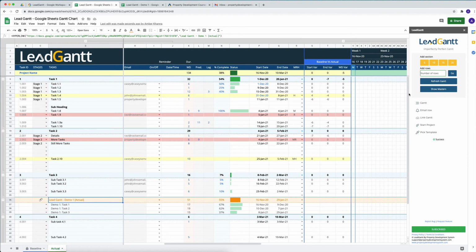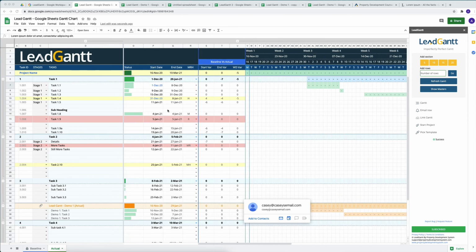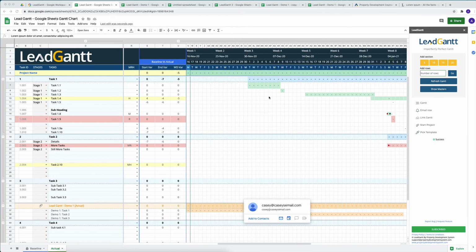And now when I come back in here and go into my Lead Gantt section and I click on update, this is going to update and bring in the details for the linked sheet as well over here with the new dates in there. On the Gantt chart side, we'll see that in the actual sheet, you'll see all these little dash marks that are represented here on the Gantt chart side.